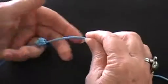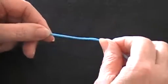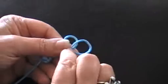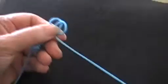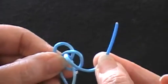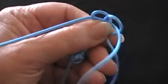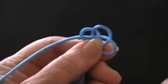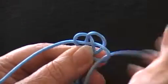So take the cord and start to make just a regular single button knot. Loop 1, loop 2. I should mention that it's very, very helpful, in fact imperative, that before you do this you stiffen the end of the cord with clear nail polish. Makes it much easier to do.